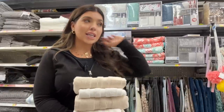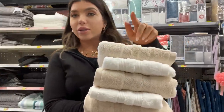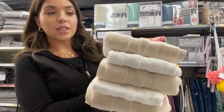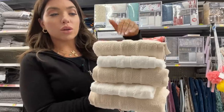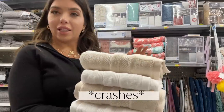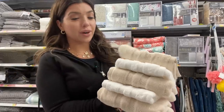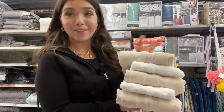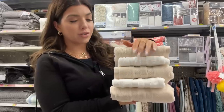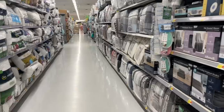I'm over here in the towel section in home, and I saw these by Hotel Style hotel collections. We were drawn in by the color and they ended up being really, really soft — really nice quality. I haven't washed them yet so I can't say how they hold up, but I'm getting these for hand towels for the office. They also have some white ones — I love the neutral color palette.